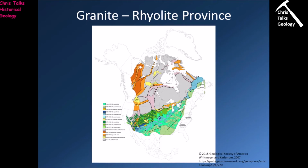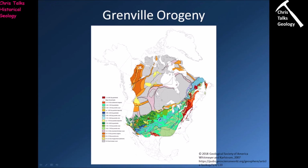Now, when it comes to the Granite-rhyolite province, on the other hand, things get a little bit more interesting. So you can see the Granite-rhyolite province is a very, very large area, marked here by this slightly brownish green colour. But you can also see it has lots and lots of associated intrusives. So we have lots of this mint green material here, and these are the felsic and intermediate magmas that are emplaced at the same time as the Granite-rhyolite province is forming. Now, in the case of the Granite-rhyolite province, the mechanism that ends up forming it actually differs from the Yavapai and the Labradorian orogenies, and we're going to discuss the Granite-rhyolite province in greater detail in just a second.